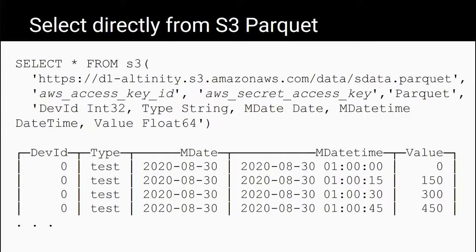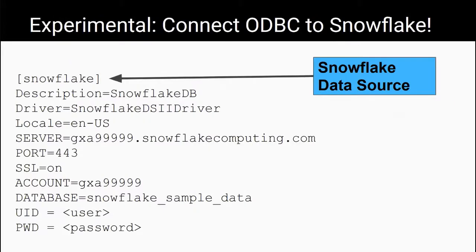So that's S3, which, if you have to move bulk data, is extraordinarily useful. And then the final thing is ODBC, and here's an example that I don't know if anybody has done before, but it turns out that you can get Snowflake data into ClickHouse, and the way that you do it is, if you're using Snowflake, go grab their ODBC driver and configure a Snowflake data source.